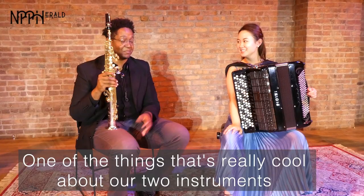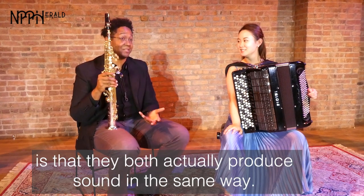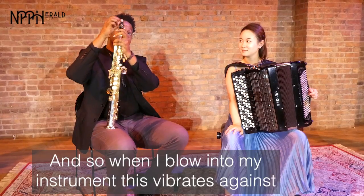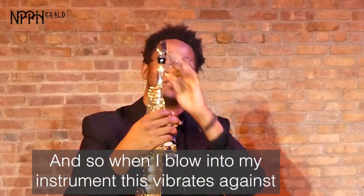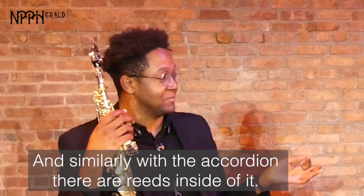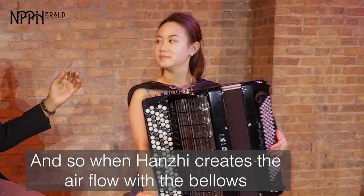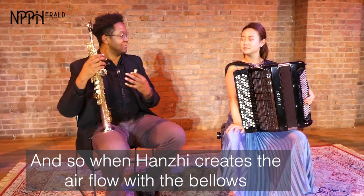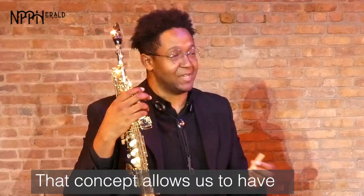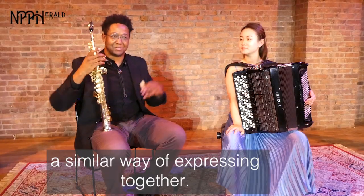One of the things that's really cool about our two instruments is that they both actually produce sound in the same way. We create sound using reeds, and so when I blow into my instrument, this vibrates against the tip of the mouthpiece and creates the sound. And similarly with the accordion, there are reeds inside of it. And so when Hanzhi creates the airflow with the bellows, the air goes through the reeds, and so it creates the sound. That concept allows us to have a similar way of expressing together.